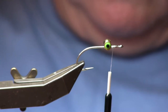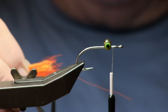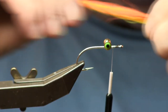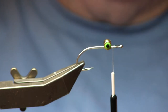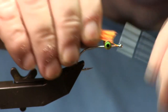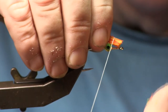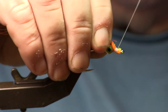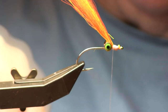I take my clump of hair that I've already mixed — the tips are still nice and straight. This is about half of that clump. I need to even the butt ends, so when I get my length, I take my scissors and cut the butt ends so they're nice and straight. That gives me a good tie-in point. Now, notice my thread is between the dumbbell eye and the eye of the hook. Don't try to tie the hair down with your thread behind the eye of the hook — it makes it much harder to grab the hair and tie it in; you'll end up with a mess. So I start in the middle of that spot, lay my butt ends behind the eye of the hook, make a couple loose wraps, then start putting pressure to tie it down. That hair will stay controlled and pretty much in place. Pull out any hairs that missed — now's a good time to get rid of them.